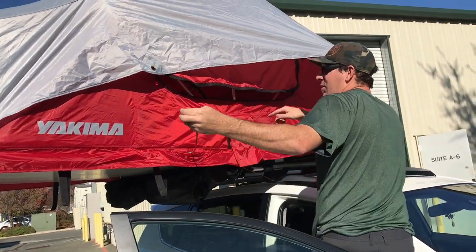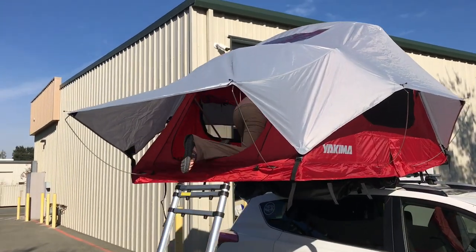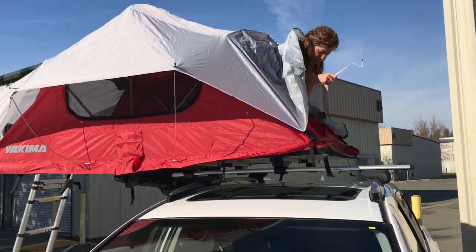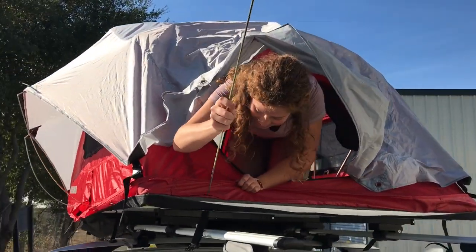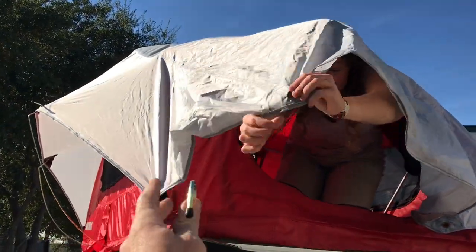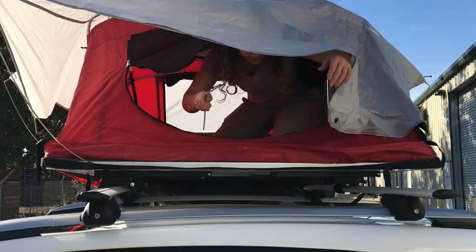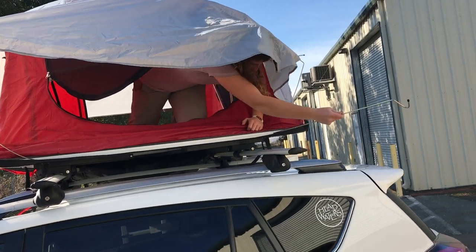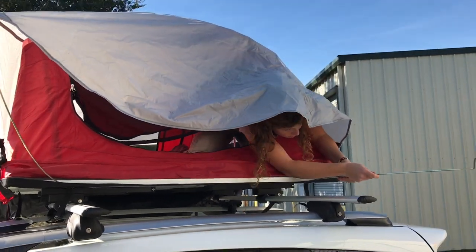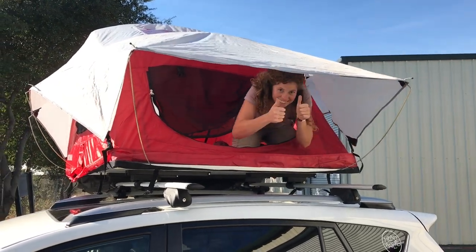We'll do it all around — there are two in the front, two in the back, and two on each side. Abba's heading into the cave; she's going to go install the last two rods over here. You see it just goes right into the little rod — it plugs right in, super easy. I've seen a lot of these rooftop tents, and the ease of this thing is incredible. It literally took us like 15 minutes to set up and we had no clue what we were doing. Once you get the hang of it, 10 minutes and you could have your camp all popped up and set up.